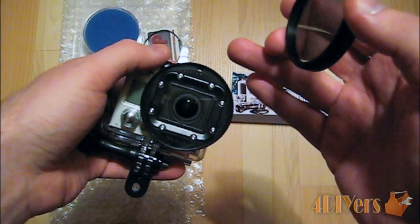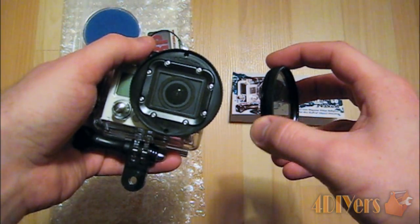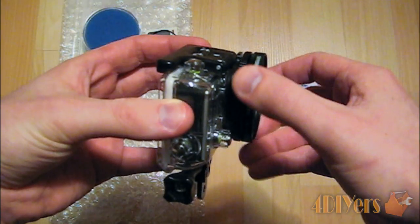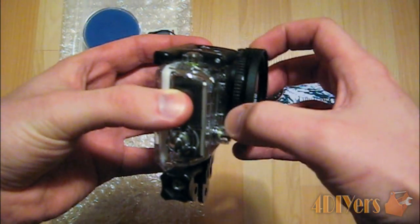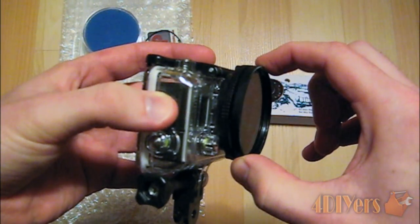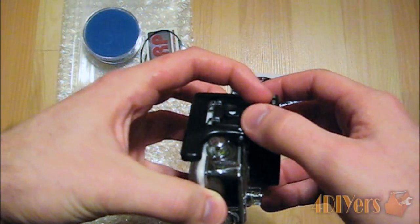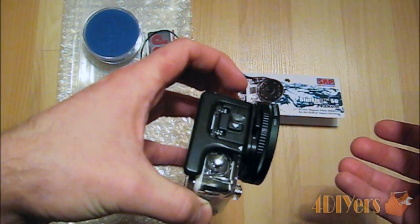All in all, after purchasing this housing and the two different style filters, I believe it was around $150 for everything — so I was happy with that. As you can see here, basically how the filter goes on: it just screws onto the housing itself. With this being a rotatable polarized filter, there is a small lip on the filter to tighten it up, and once it's on you also have a grip on the outside of the housing. Everything fits nice and flush as you can see.